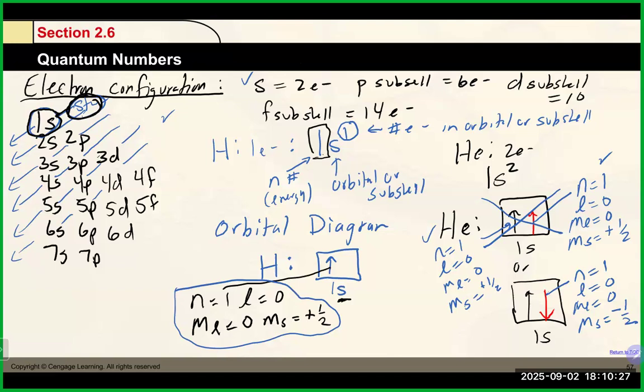So in this particular case, the difference is that spin quantum number. And this arrangement, as I just mentioned, is what is sometimes referred to as paired spin. For the most part, they cancel each other out in terms of their spin. One goes positive, one goes negative, and essentially they cancel each other out. That's what is referred to as having paired spin. All right, then let us continue on here.